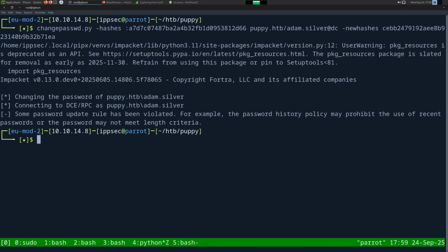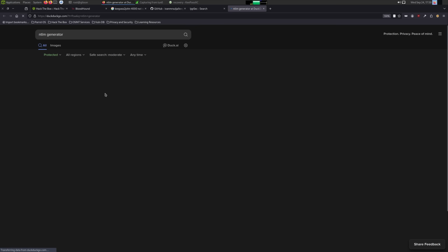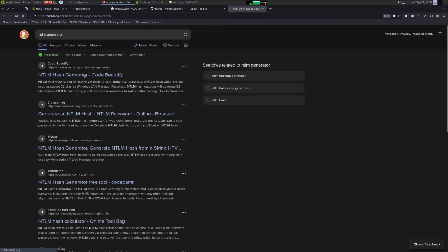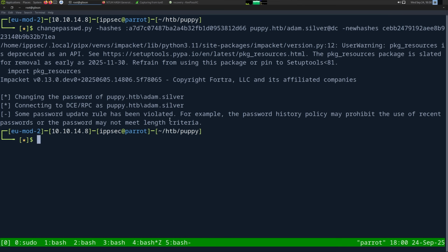This is what we got before. Some password update rule has been violated. Password history policy may prevent. Shoot. Let's do NTLM generator. So that's saying it can't reuse the password of a previous one. It was working before because I think that's administrator doing a forced password change, but I'm guessing it just doesn't work as a user.